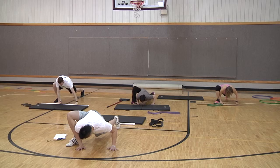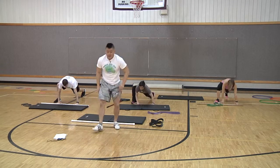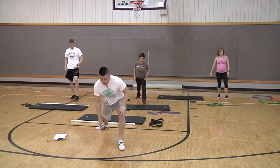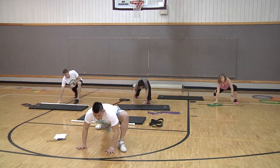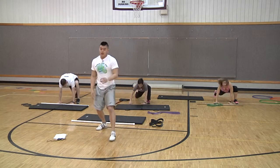We're just gonna hold it there for just a split second. Nice and easy. And if you're anything like me, I'm very tight. So if it's really tough to get in that position, don't worry about it. Over time, we'll make our way into there as we get increased flexibility and mobility.